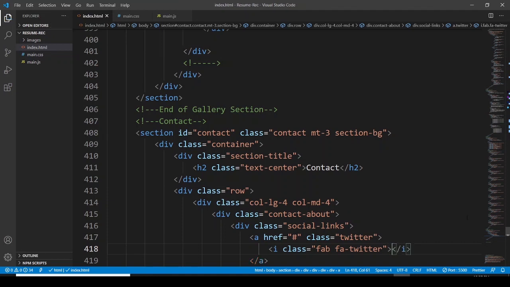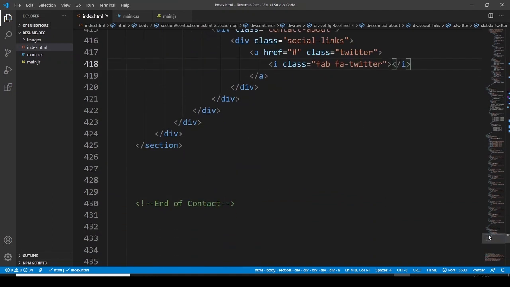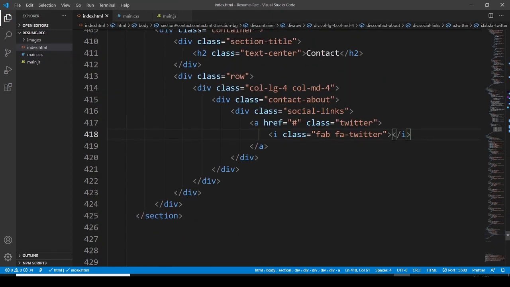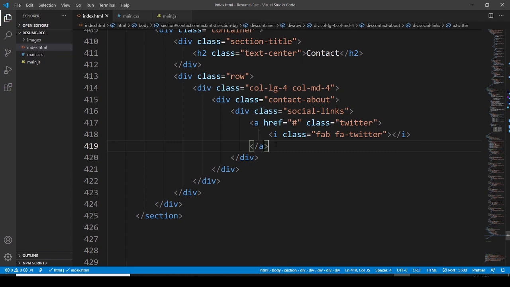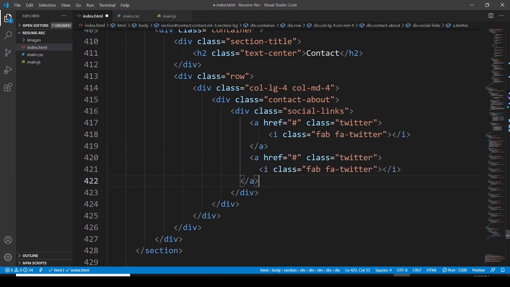Let's save it, and you know what I'm going to do, I am just going to copy and paste this whole link here. This one is going to be Facebook. Hold on, this C is extra.